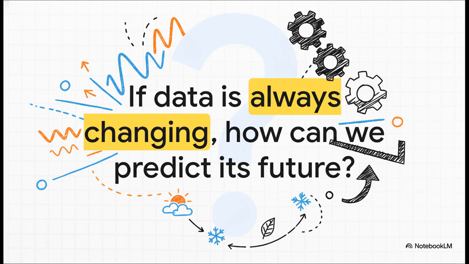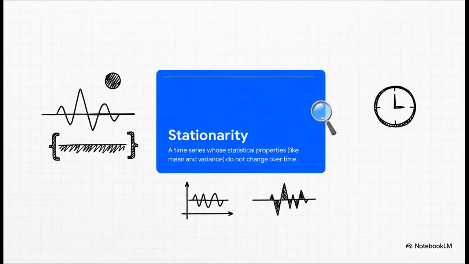We just talked about how data has trends and seasons, it's constantly moving. So how in the world can we build a model on something whose fundamental behavior is always changing? The answer is a concept called stationarity. Think of it like a river. A non-stationary river might be flooding one year and just a dry bed the next. Its average level is all over the place. But a stationary river always flows around the same average level. Sure, it might have ripples and waves, but the fundamental nature of that river stays consistent. That's a stationary series. It's predictable precisely because its underlying rules aren't changing on you.